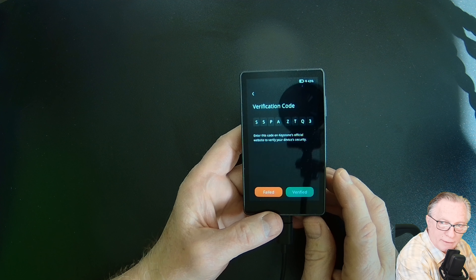Once the progress bar finishes, the device is going to reboot. Now we can create a brand new wallet. Set your PIN. You can give the wallet a name — call it whatever makes sense for you. You have the option of using a Shamir backup, but I'm going to stick to the standard seed phrase. Make sure no one sees you while you're doing this. Once you've written down that seed phrase, advance to the next screen — it will show the words in the wrong order, and you'll tap each word in the correct order to confirm. After that, it will initialize your wallet. Notice it doesn't have separate coins like before — it just has Send and Receive, because there's only one option: Bitcoin.